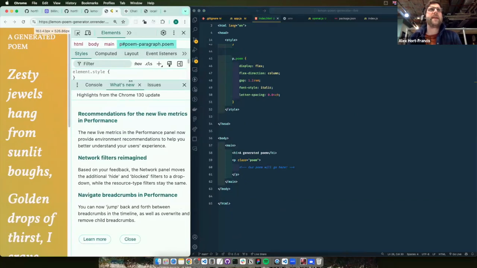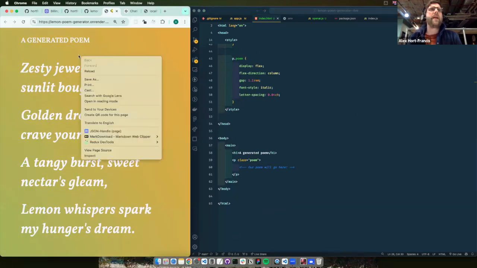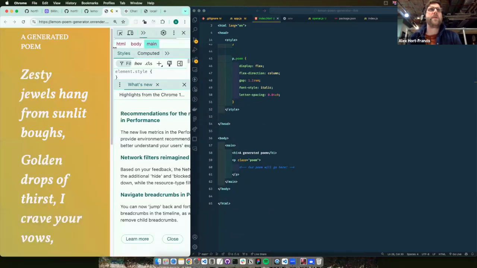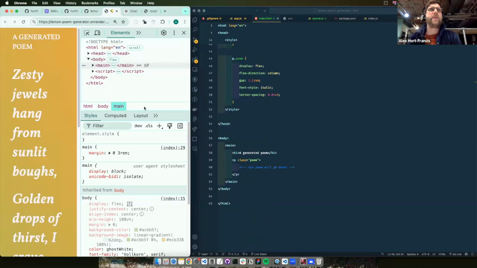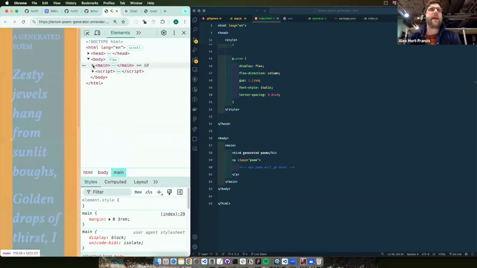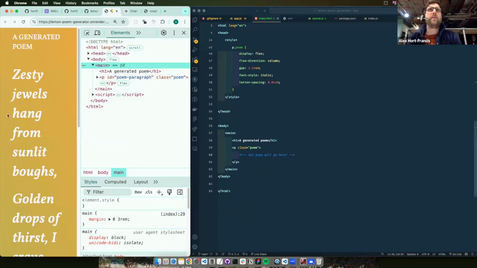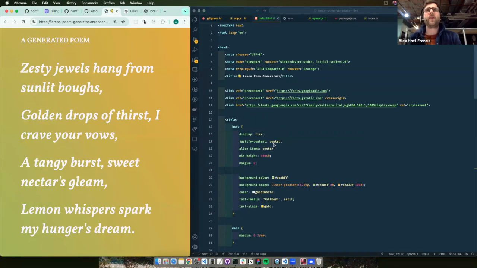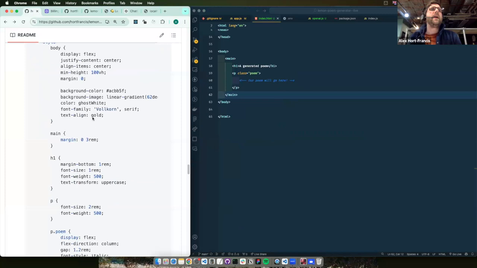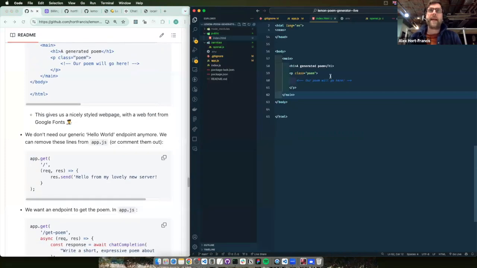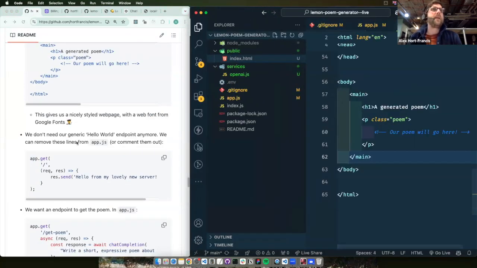The actual HTML structure of this text. Again, if you want to have a look inside a web page, right click anywhere, inspect, and that will open up the dev tools in your browser. We can see here that it's quite simple. It's got a body, it's got an H1, and it has this poem paragraph, which is where the poem will go. So this web page isn't that complicated. I'm pasting it in, and it's inside of index.html in public.